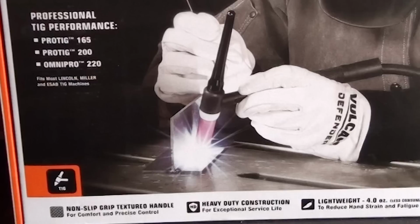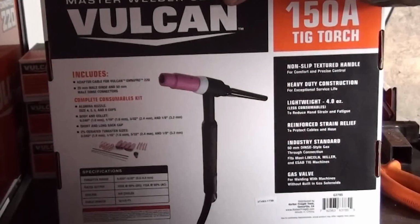I mean, it's a really good torch. I think that if I put a gas stubby lens on there or a Pyrex kit, I would be able to really make that TIG torch do a lot better than what it did with the included cups. I wouldn't hesitate on buying the Vulcan TIG torch. And that's pretty much it. I do want to say that this video wasn't about the welding quality, but pretty much just to demonstrate the torch and that it does work. But anyways, I think that's it.